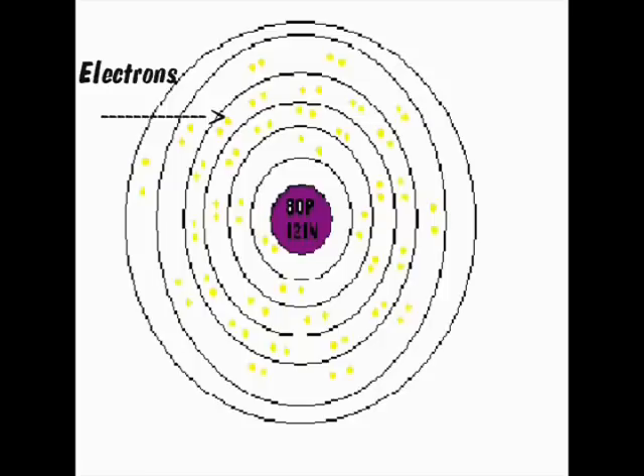Unless the mercury atoms collide with another atom, the energy that is given off is ultraviolet light that we can't see. The reason we're able to see the light is because inside the glass tube are several phosphors. These phosphors absorb the ultraviolet light and give off light we can see. This is pretty much exactly how energy-saving bulbs and fluorescent tubes work when plugged into an electric socket. The only difference is that fluorescent tubes don't have very many ions in them, which is why sometimes they flicker before turning on.